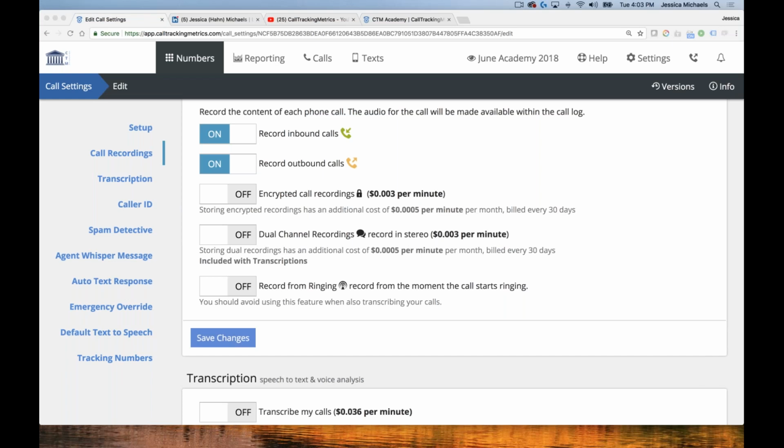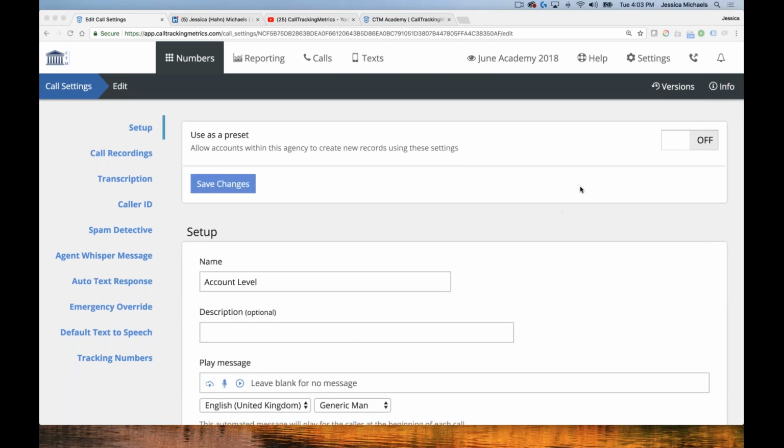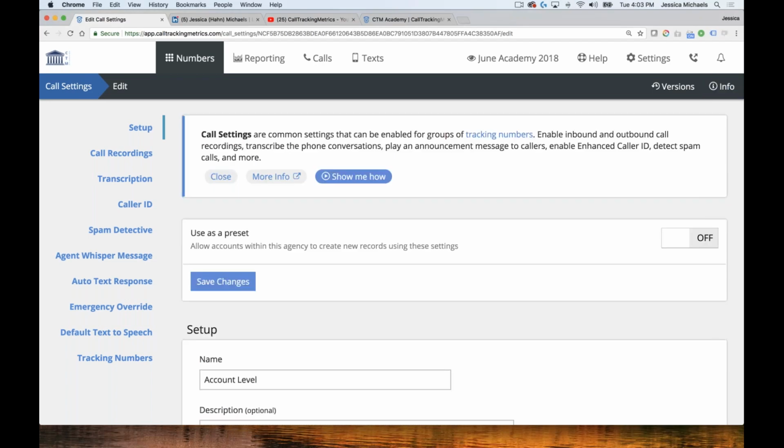All right, well, I'm not seeing any additional questions coming in. So the last thing I always like to do is to point people to our help resources because we have many of them. So one of the first ones is inside of each configuration. If you go to the info right here, this will pop out and give you some quick helps. So this will be a guide of going through the settings. More information will take you to an actual help article regarding this setting that you're currently in.